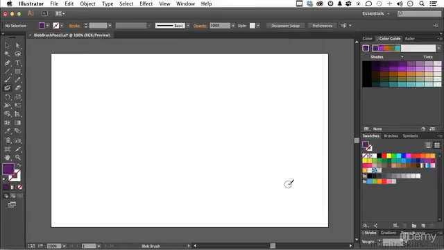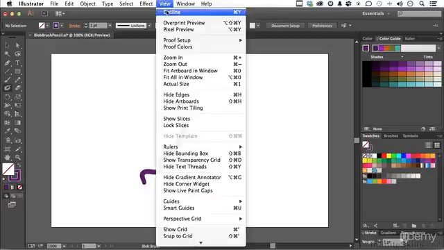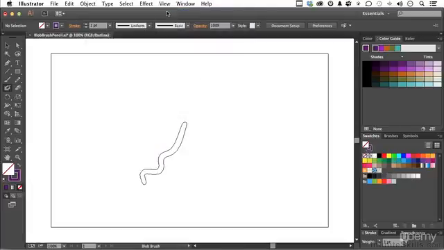Now, before we get started, look over here. We have a fill color, but no stroke. Now, watch what happens when I come over and draw something. The fill goes away. The color that the fill was becomes the stroke. So you might be misled into thinking you're creating some kind of really neat stroke. You're not. That's a fill. The blob tool uses the stroke color as its fill color. If I go up to the word view, you can see under outline that is indeed a filled shape.